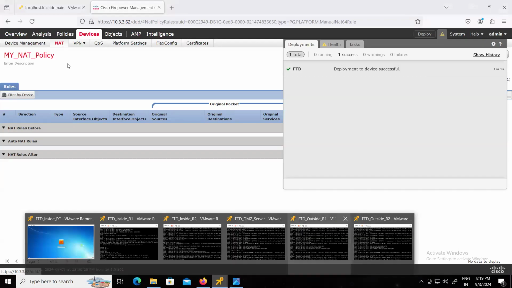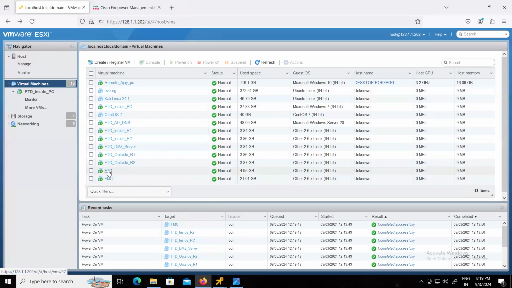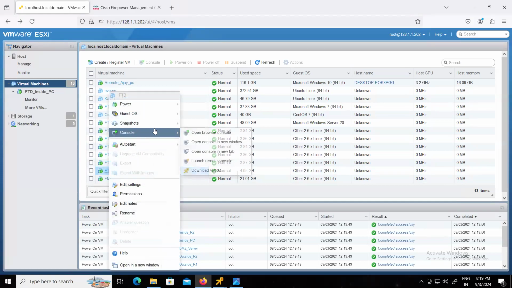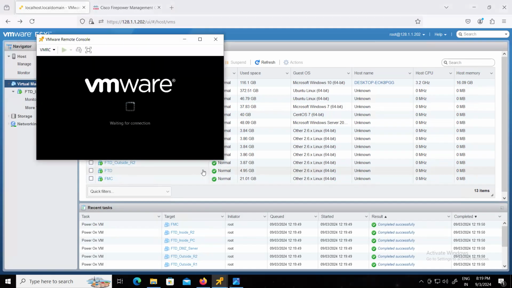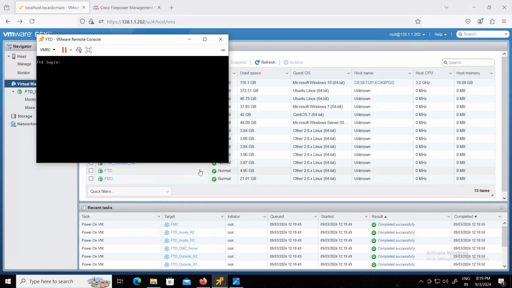I can check in the FTD from here. I'll take the console. Then system support diagnostic-cli.